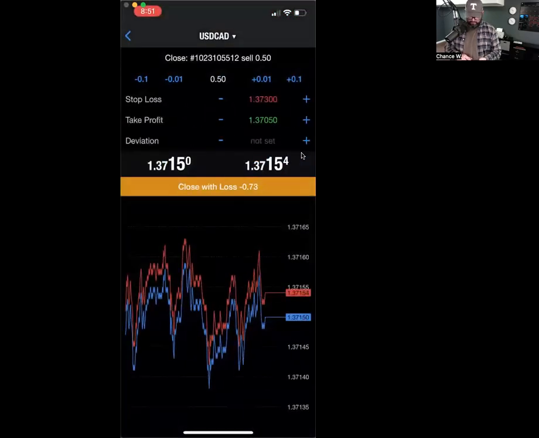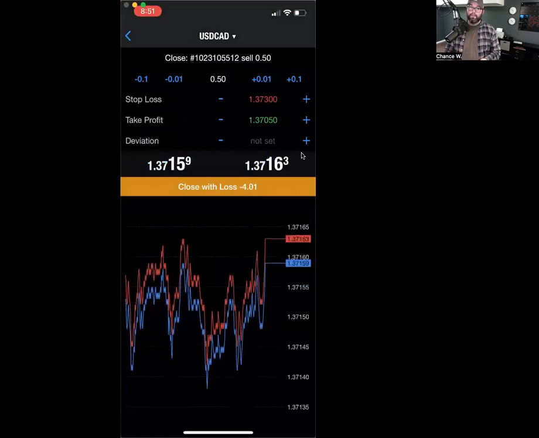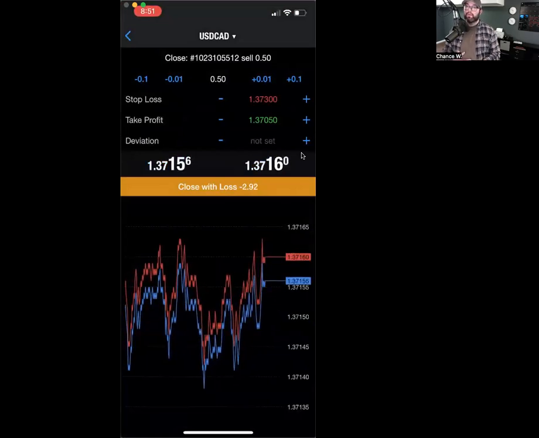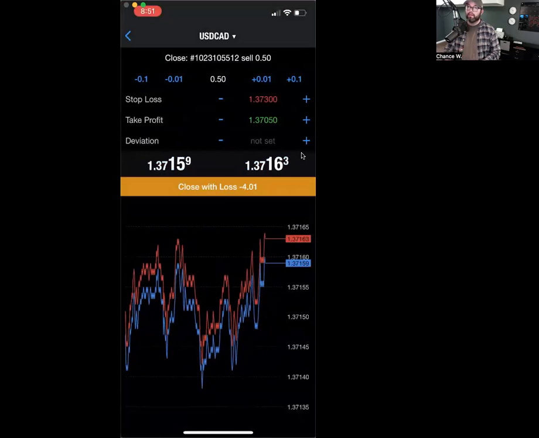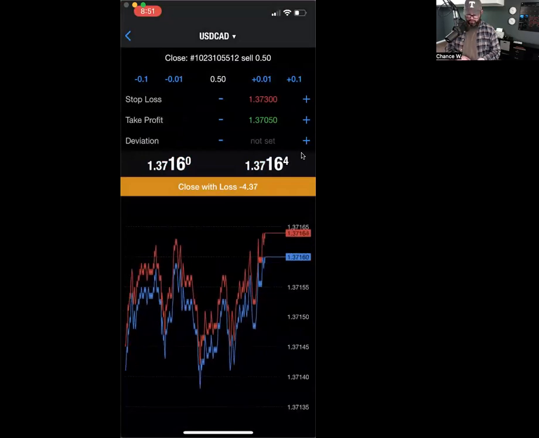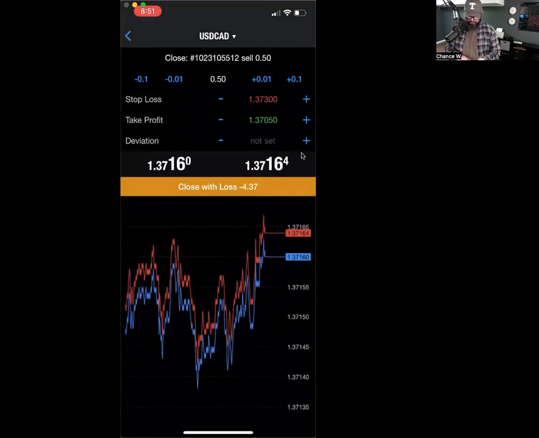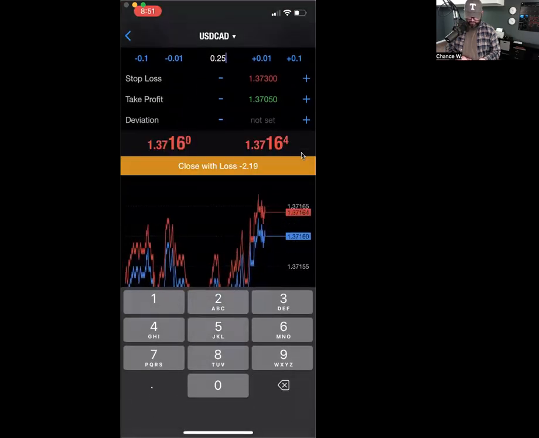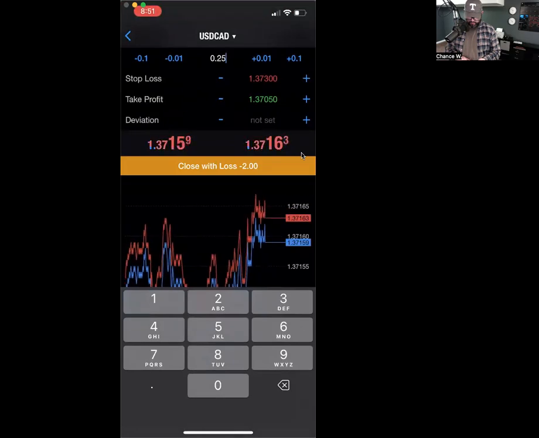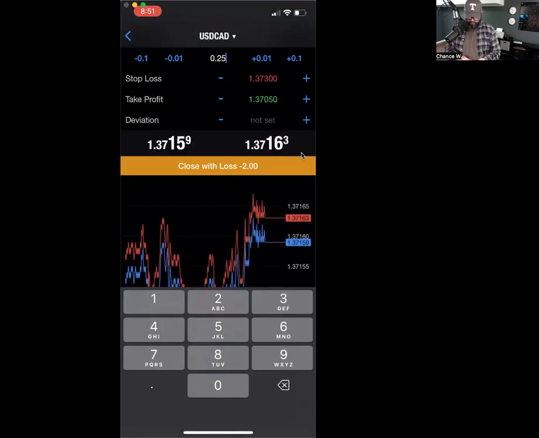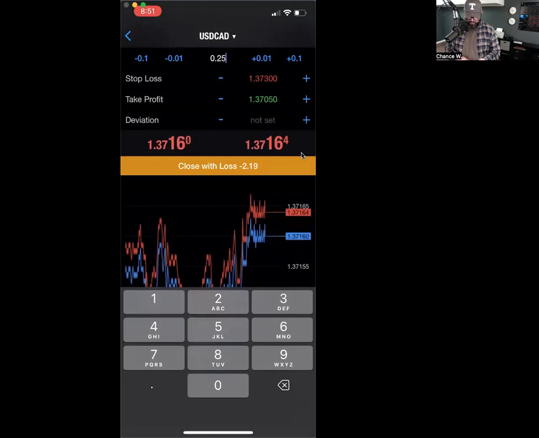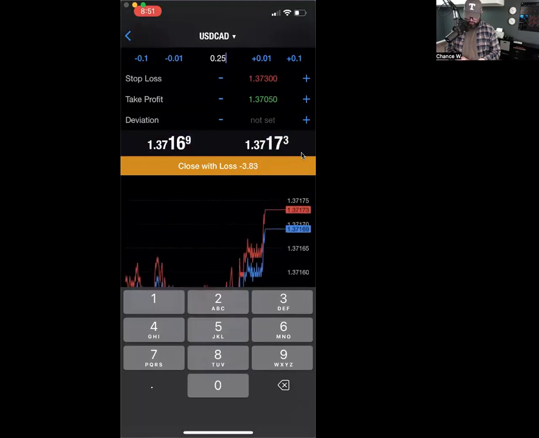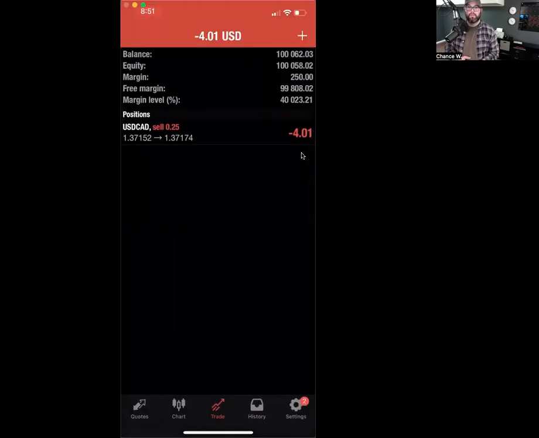When I put two in there, I actually took two lot sizes out and I left the half lot size in there. So let's say I'm going to close half of this position again. So I'm going to take 0.25. I'm going to close with a loss of $3.83, $4. I'll just close it.